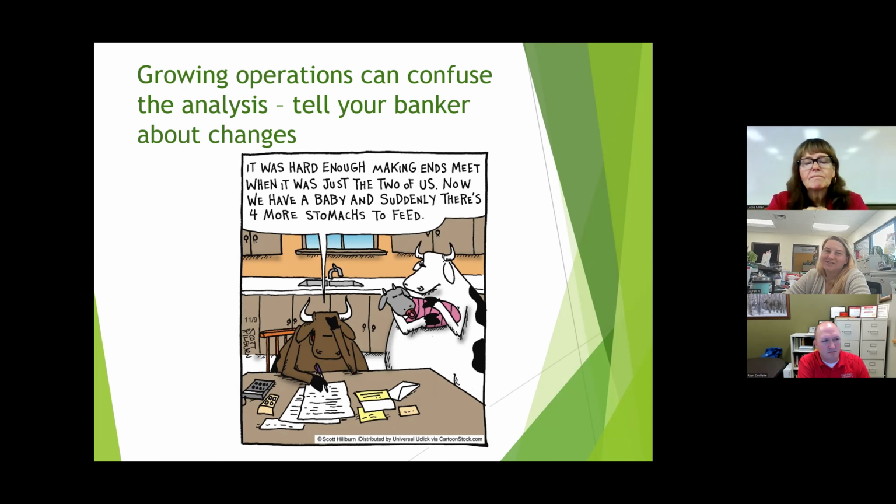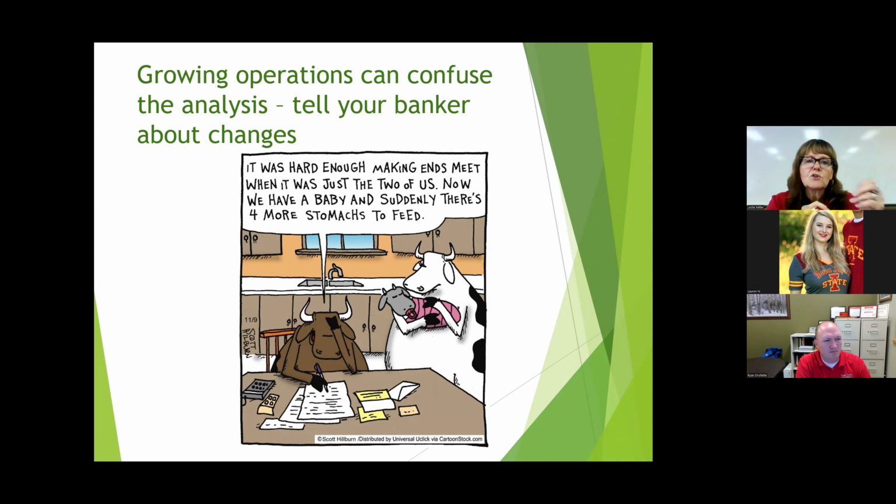So, I met with that lender and said, okay, you've got to account for the fact that these heifers are now going to calve, and you're going to have calves this fall to sell. Here's that impact on his cash flow. Oh, looks much better, right? So if you're changing your operation, growing it, make sure you let that lender know so that they can adjust their cash flow expectations accordingly.